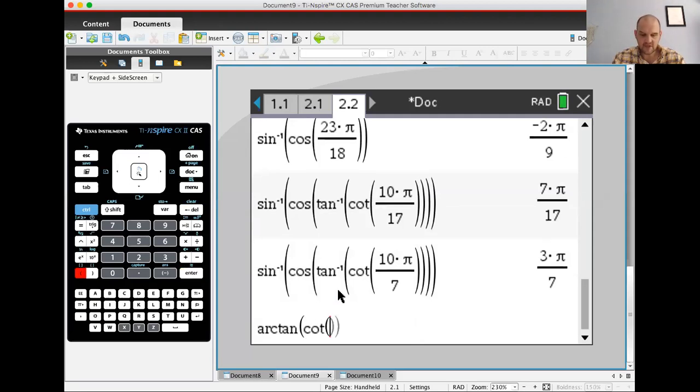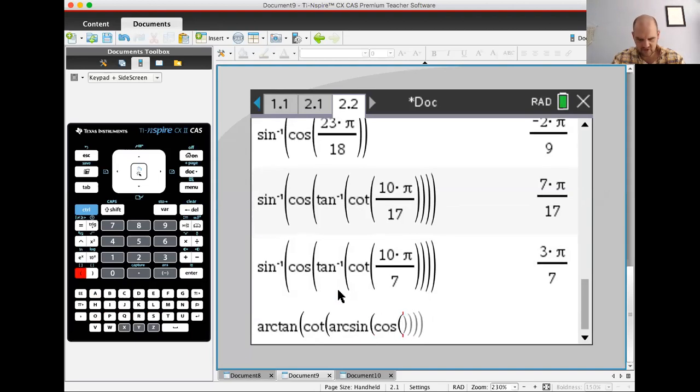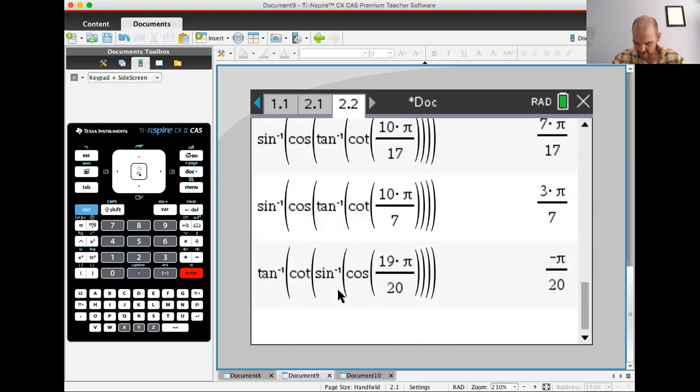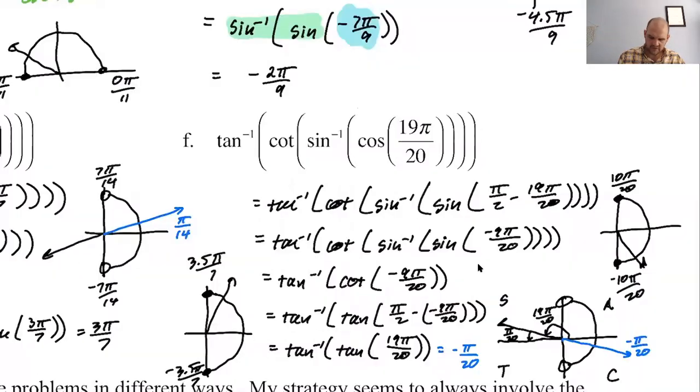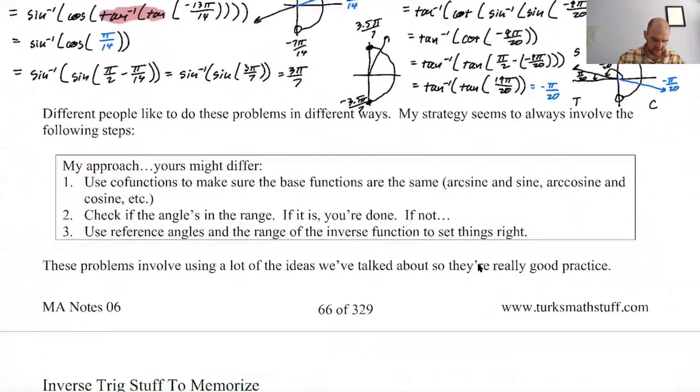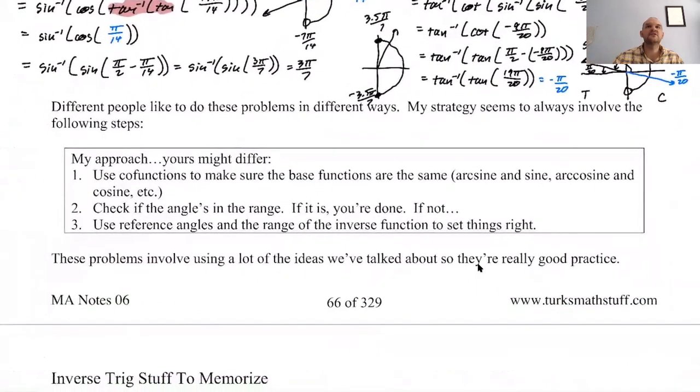So double check the problems that you're doing, which I never do until it's too late. 19 pi over 20 is negative pi over 20, which is what we got. So good job to us. We did 2 problems correctly. We just didn't do the 2 correct problems, which is an issue. People on quizzes do that all the time. They accidentally misread it. Then it's like, did you make the problem easier than it should have been? If so, that's a problem.